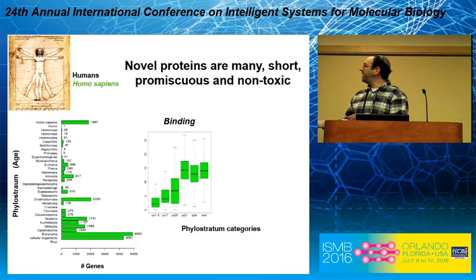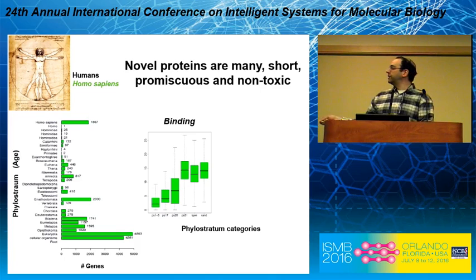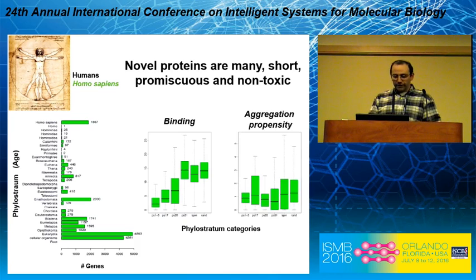So intergenic DNA, if you translate it, you see a lot of protein binding sites. The oldest genes, you'll see very few binding sites. And the newest genes over here, you see a lot of binding sites. So it's pretty similar to the translated intergenic DNA. And it's actually useful for new genes to be promiscuous, as we say, because that way they can try and integrate themselves into many different protein networks and possibly find one where they can be of use to the cell. On the other hand, as genes get older, they'll start binding with fewer and fewer things, but they'll be more selective about what they bind with. They'll probably bind with them more tightly.